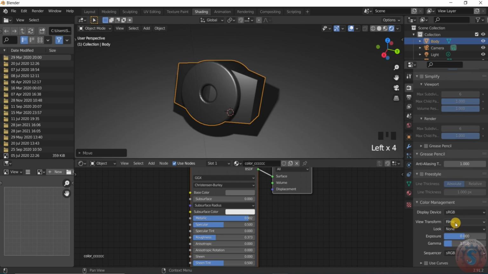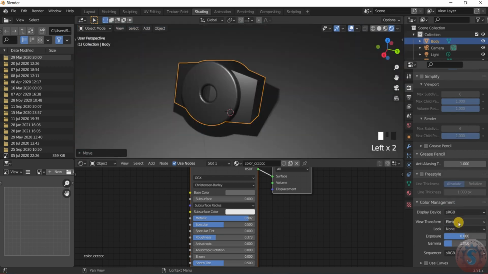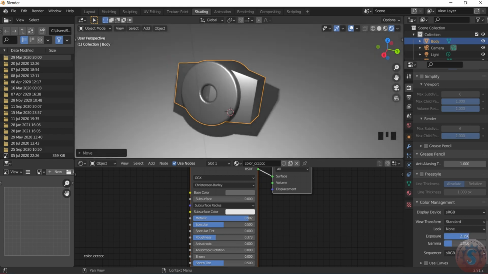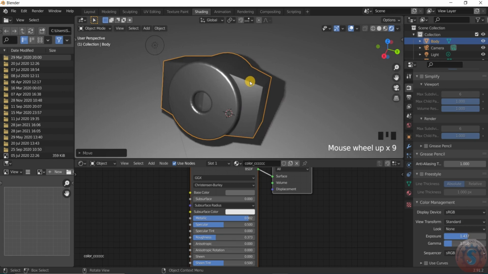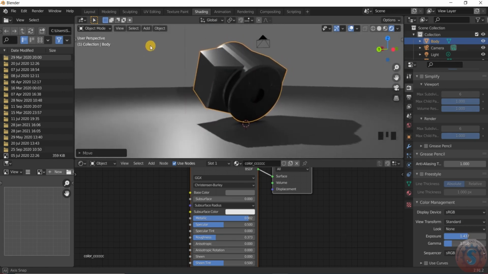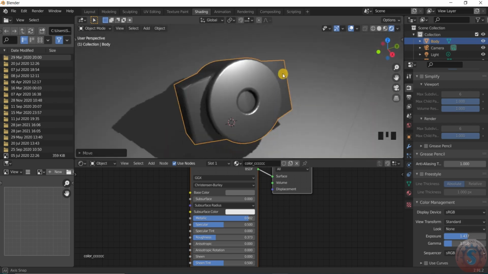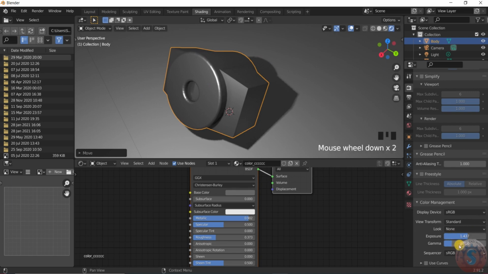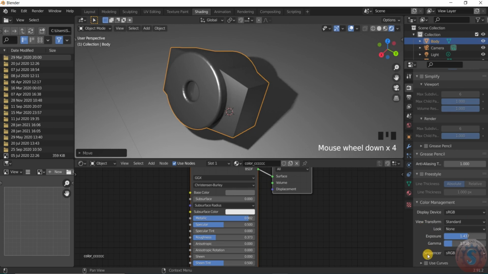This is important. Observe the filmic look and the false color; you can give the false color, and keep the filmic as standard only. If you want to increase the exposure, you can increase the exposure value. Exposure is important. You can see if the exposure increases, the material will look good. This is the main feature of exposure. And you can also increase the gamma slightly.